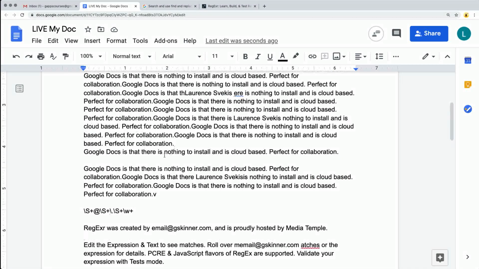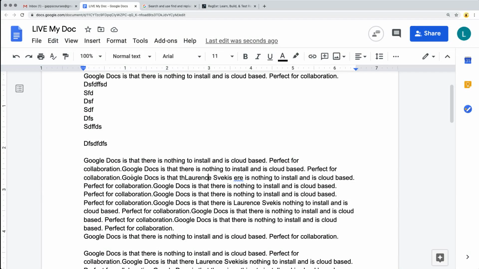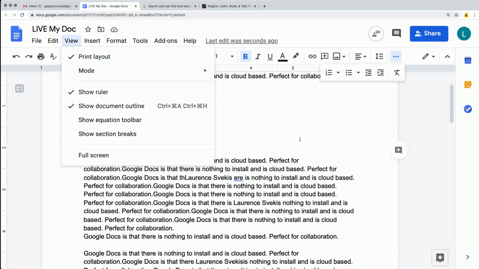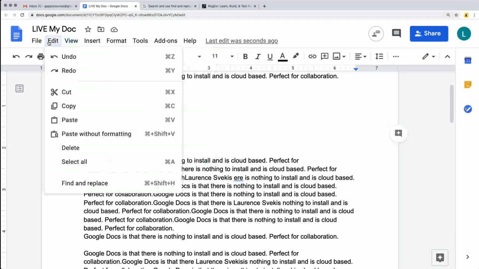So for Google as well, they've got the common editing options, and then they have the quick menu for undo and redo. So let's say we bold this one and we want to undo it, we've got the undo, we've got the redo, and those are commonly used and also available in the small menu. So try it out and check out the different options under Edit within Docs.